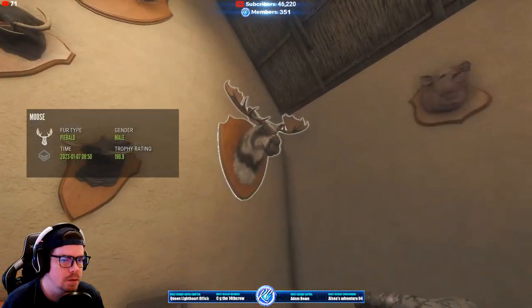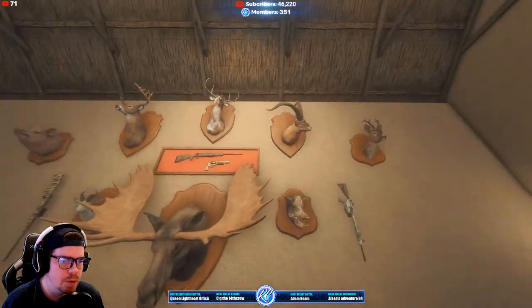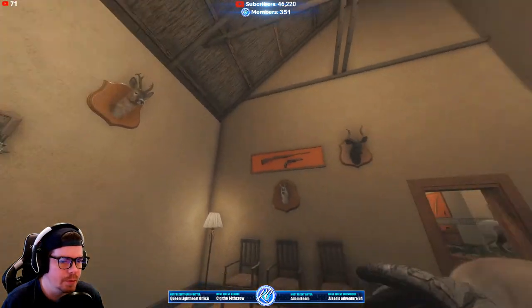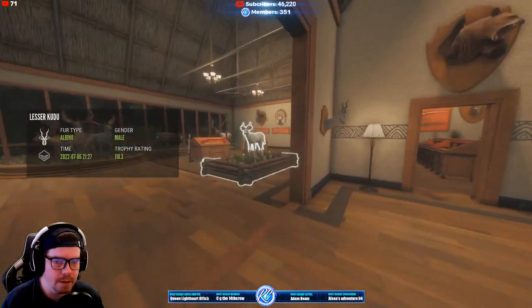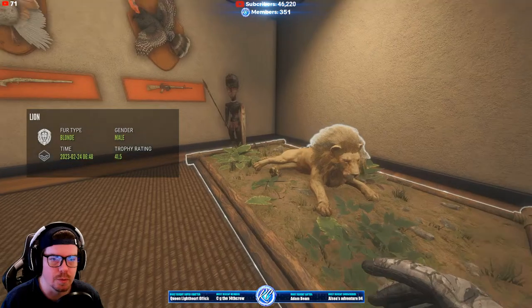A few diamond warthogs. Piebald mooses. Another pink pig there. Diamond moose. All the things. Beseed ibex. Cool. Diamond roe deer. Another one of those. Cool. I'm ready to see the main room. Melanistic lesser kudu there. What do we got in here? Albino kudu. See another blonde lion there.